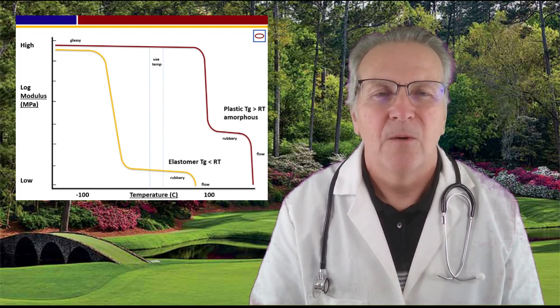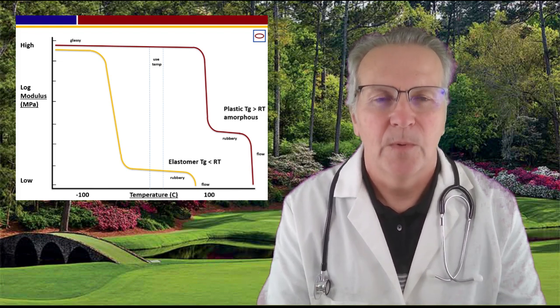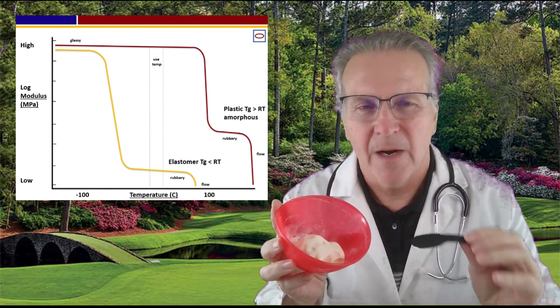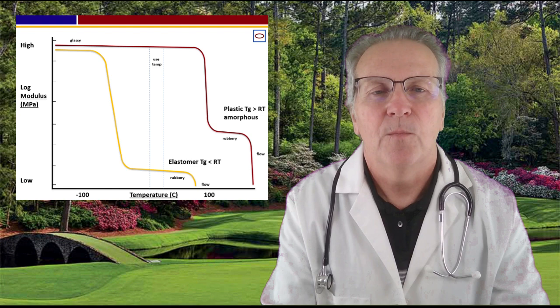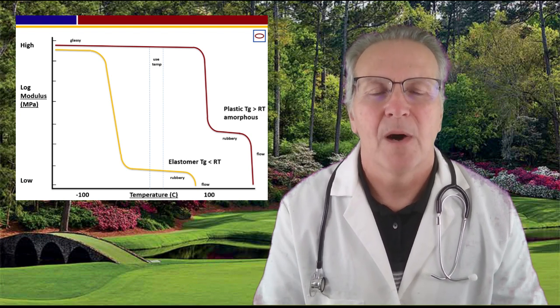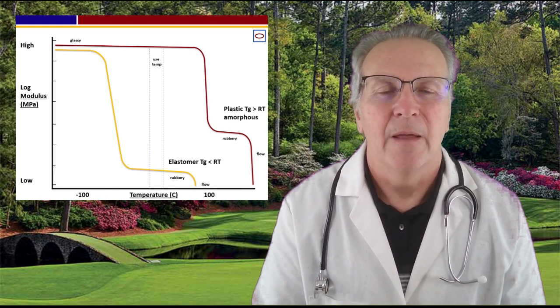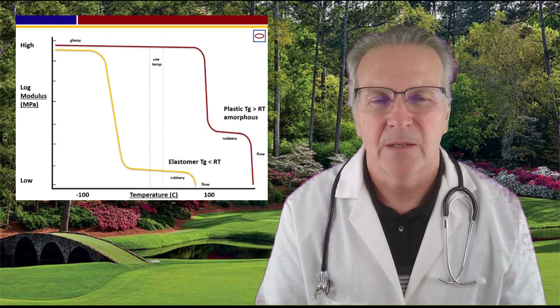And that's why we don't eat ice cream with a rubber spoon. I have a rubber spoon here, I have ice cream, and we cannot eat it. You cannot scoop up the ice cream. There's just not enough modulus or stiffness in the rubber spoon to scoop up the ice cream.